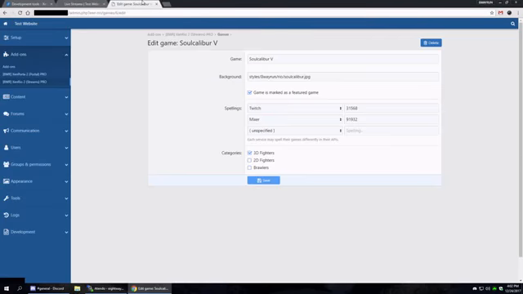All right. And then we have spellings here. Spellings are a bit different than the old version. In the old version, what happened was if you wanted to add a game such as on Twitch, you would type in Soul Calibur 5. Now, with the new Twitch API that's coming out, the old API is going to be deprecated in, I believe, July. And when that happens, we have to switch to the new API. And the new API no longer does game names by the actual spelling of the game name. Instead, it does it by IDs.